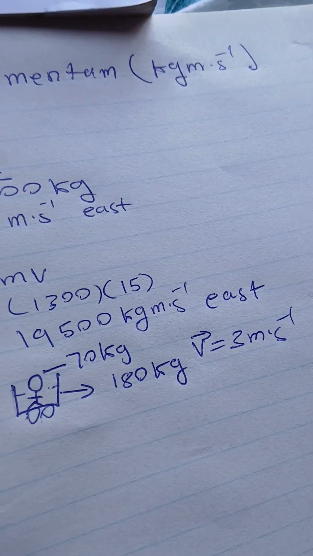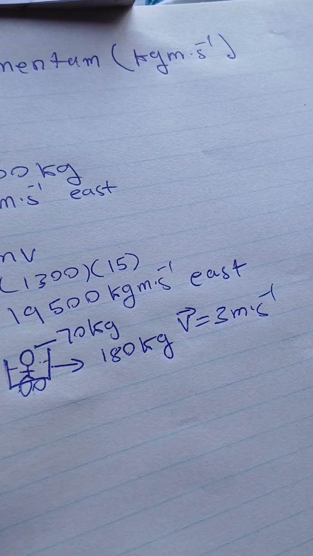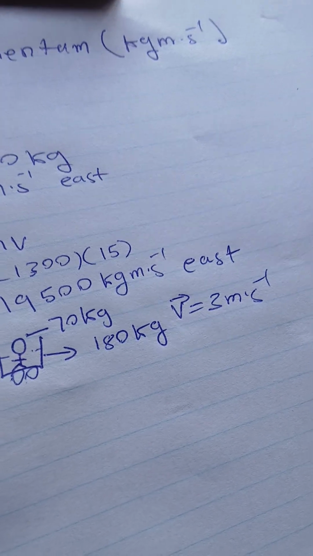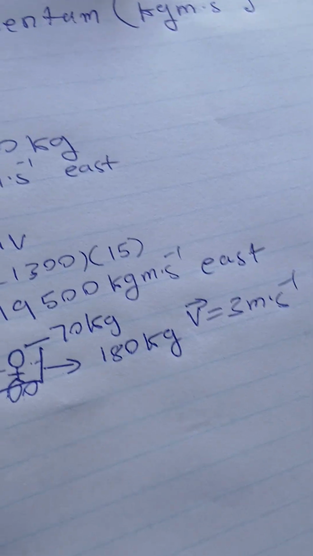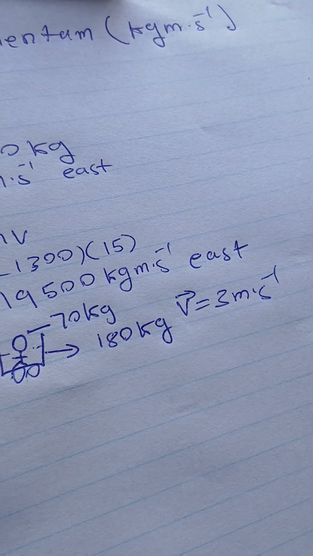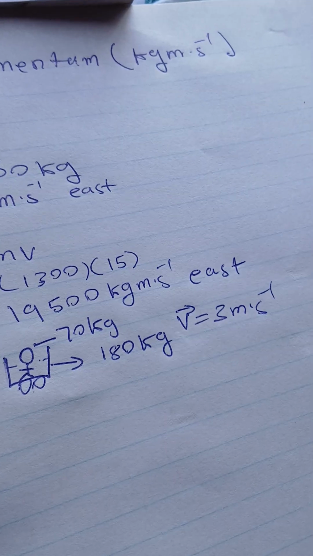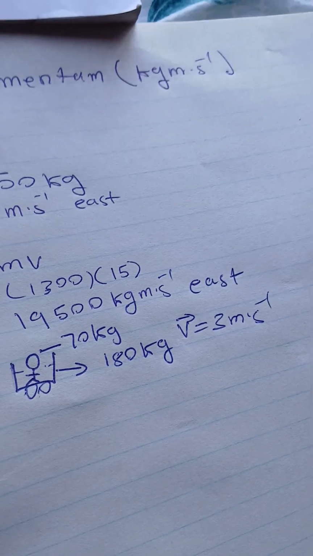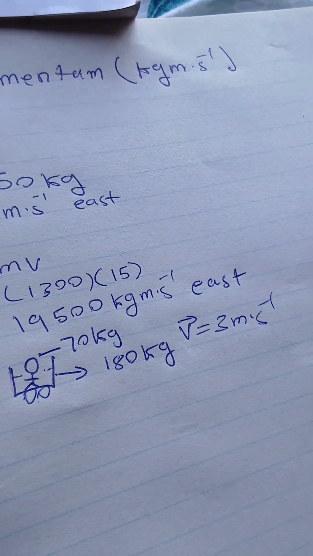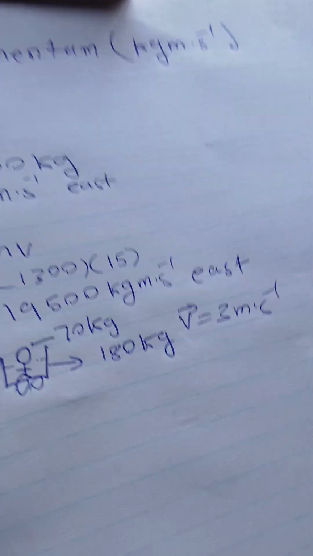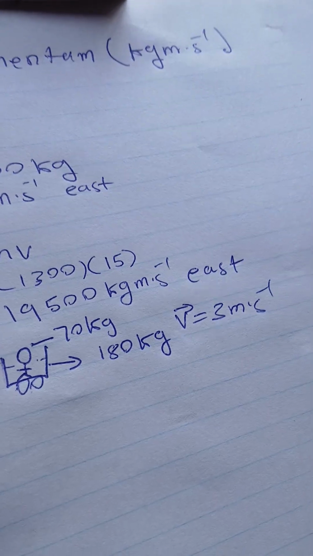Okay, so if you are inside a car, maybe a taxi going to town, and the taxi is moving at let's say 80 kilometers per hour, right? And you are seated in the taxi. You and the taxi will have the same speed. You'll be moving at the same speed of 80 kilometers per hour.